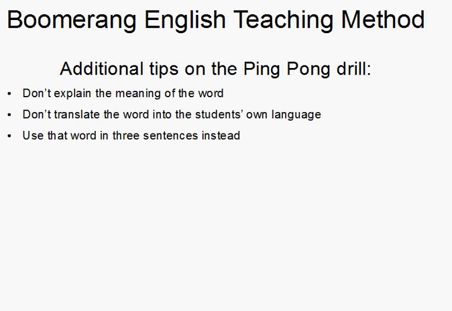So we don't want them thinking in their own language, okay? We want them thinking in English. We want their thought process. I mean, the brain doesn't really think in vocabulary. If I say apple, you think of a picture of an apple, okay? And you make their thought process indirect if you give them their own language word, because then they go from apple to the word in their own language, and then it goes to the picture, okay? And we want to access the picture in their mind directly by strictly not using their own language, okay?